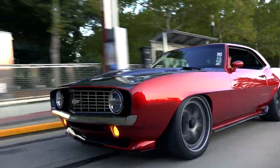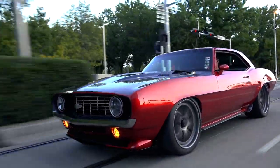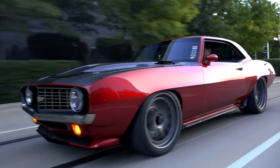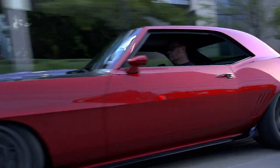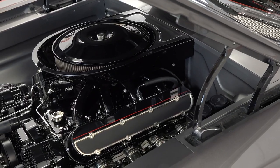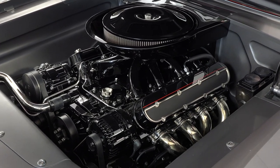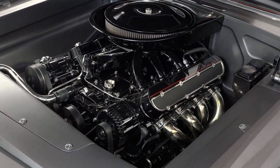We started with Detroit Speed Suspensions and LS Motors. We know how that package can fit into what we want to do, and the things we did to the engine were all dirt car inspired. The engine is Don Harding's — it's a 418 LS3, stroked and bored, makes basically 600 horsepower.